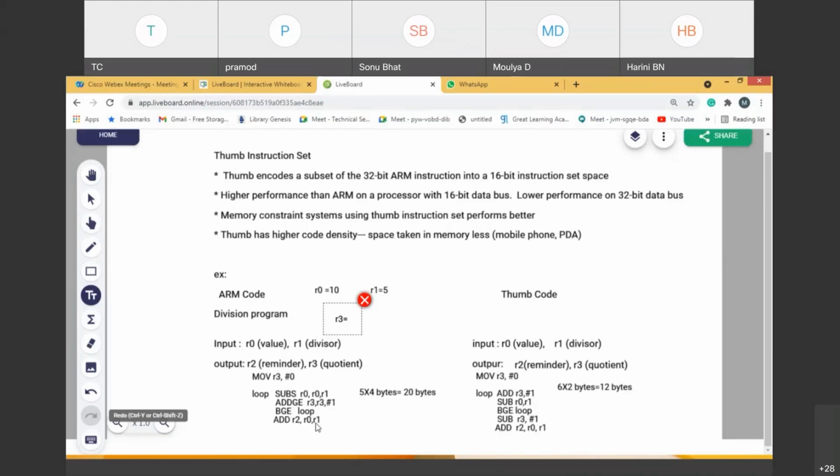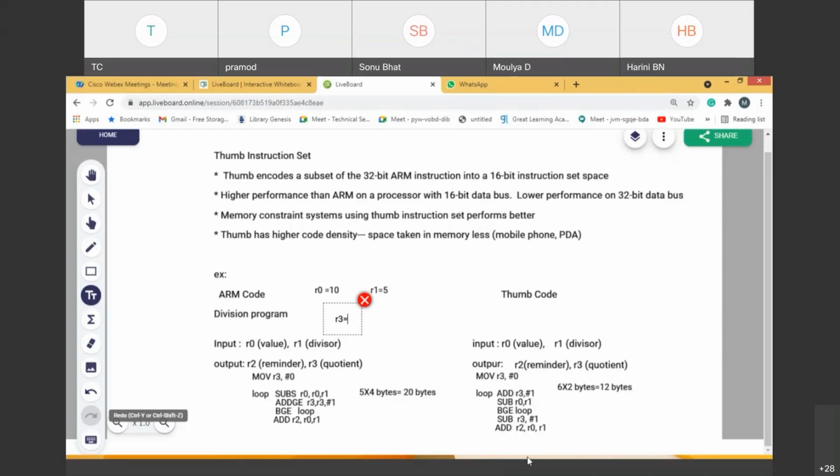R1 and R0 you cross verify. Add R0 and R1. R0 was having minus 5. R1 is 5. R0 plus R1 means 0. 0 is moved to R2. That's what the remainder is, 0. This is how the simple division problem happened.